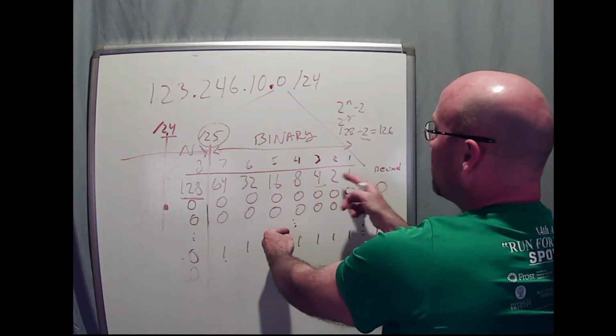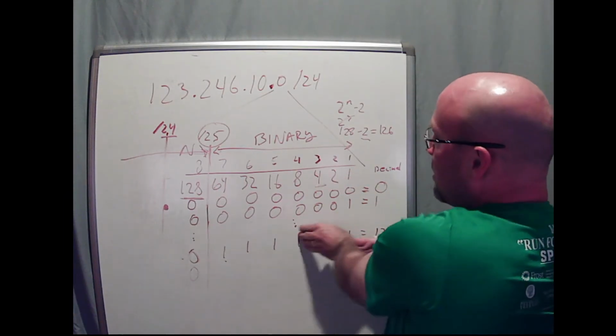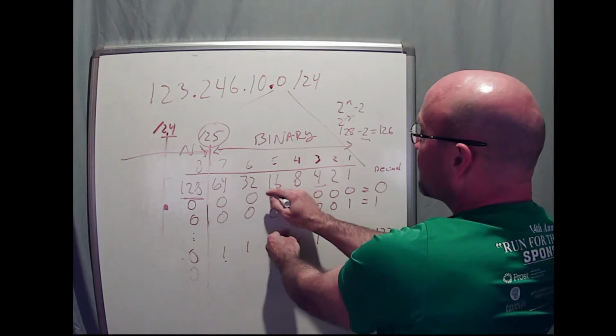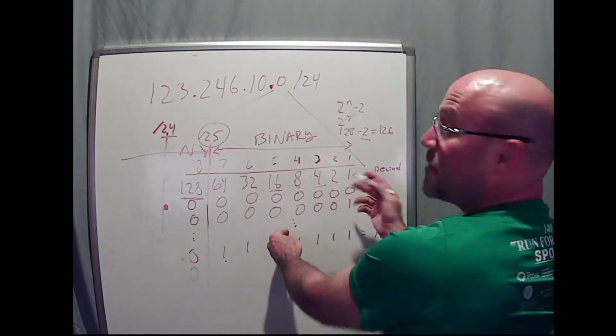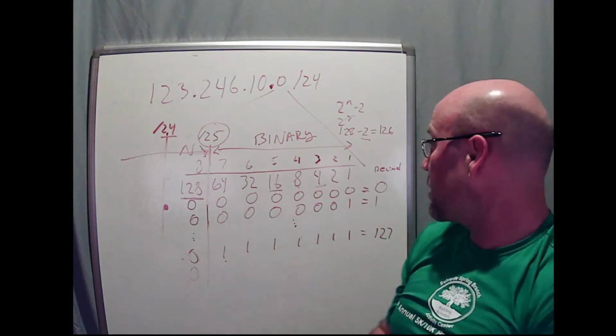Well, do we want to add up 1 plus 2 plus 4 plus 8? You can, or you can just go to the next column heading and subtract 1. It's 15. 8 plus 4 is 12, 13, 14, 15. There you go. So a nice little rule of thumb there.